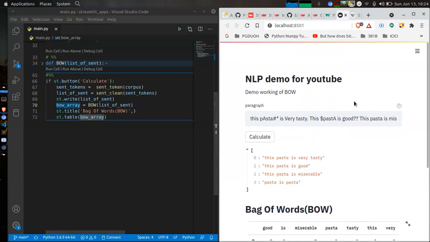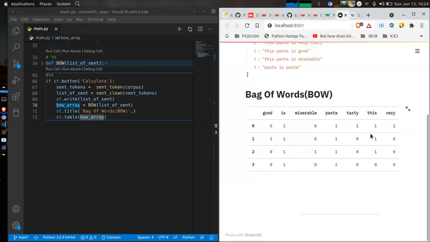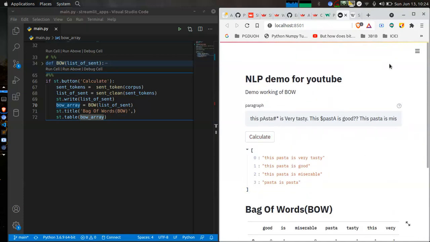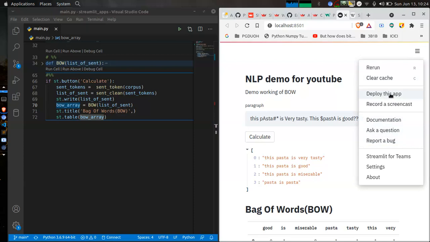So I have just scratched the surface of Streamlit. Streamlit can do many good things. You can use maps also, with latitude and longitude, and show the exact locations and everything. So the sky is the limit, and this application you can directly deploy on Streamlit hosting and GitHub. It would be free. You will get a URL with your GitHub name, which you can mention in your resume, or you can share it with recruiters. Hope you like the video, guys.